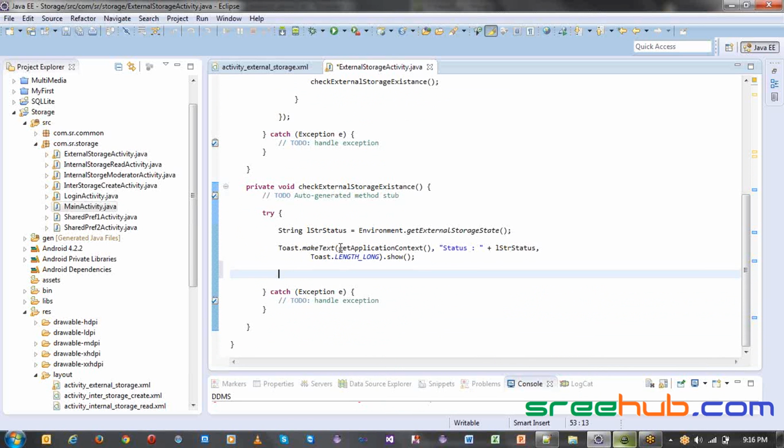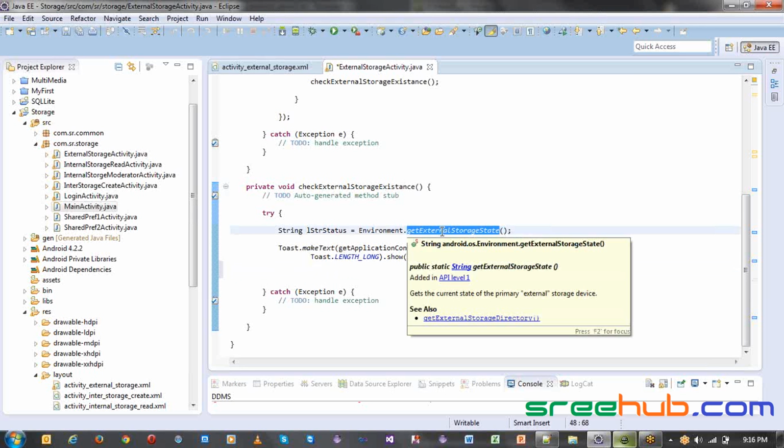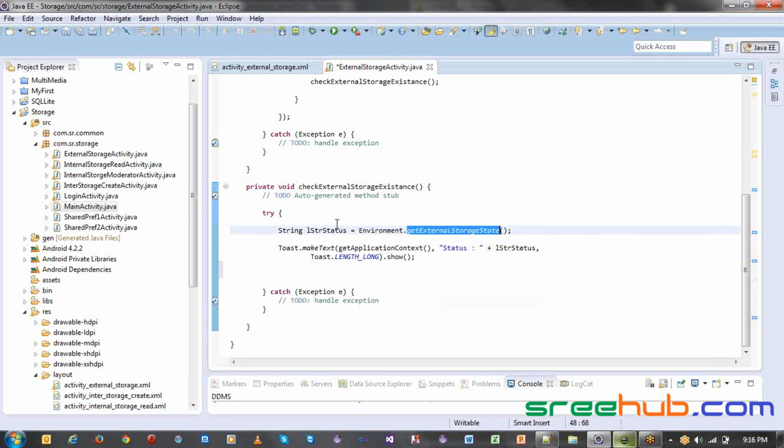external micro SD card. Now, where do we need to format? If it is brand new, I'm not talking about an existing one, right? Or if it is an existing one, you will just plug in your memory. And when you switch on your phone, you have to click on something called mount SD card. Until you mount your SD card on your Android phone, it will not consider your external storage, even if you have added it. So that is called mounting of your external storage, right? And this function will give whether there is a mounted storage or not. That is the status which we are going to get here.